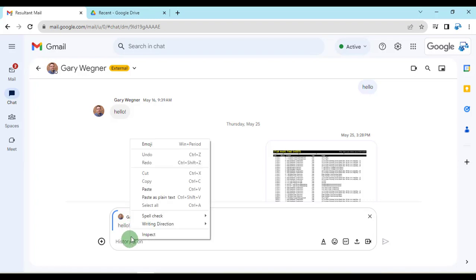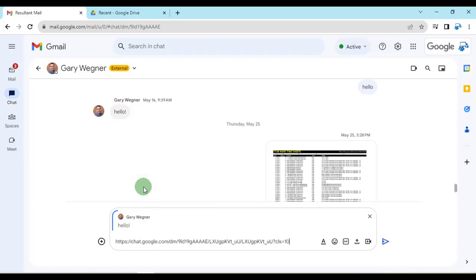So that's just how I've been using it, but feel free to use the other one. If you want to use copy the link, it's simple, paste. It's going to give a link right to that chat. And like I said, I've been using that in the email format. So with that, you now have an option to easily link a specific message in Google Chat. Just copy the link, paste it where you need it, and you're ready to rock and roll.